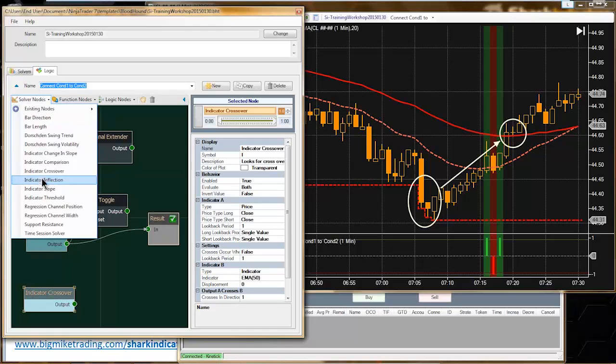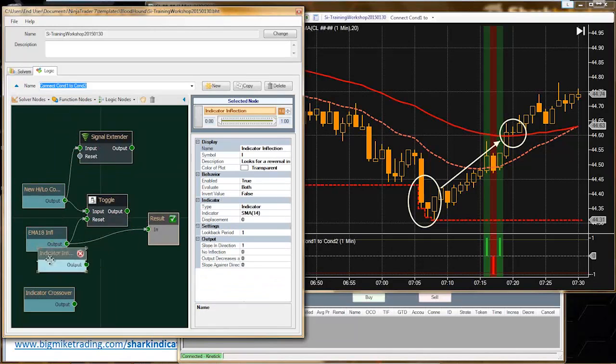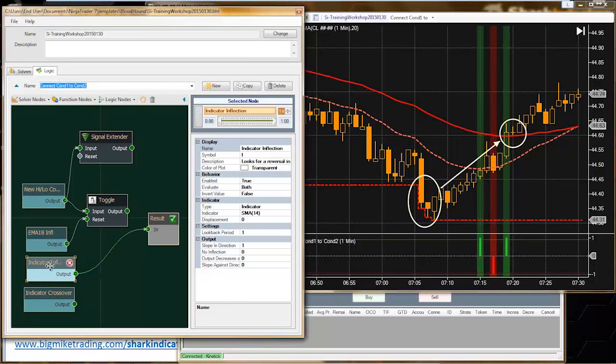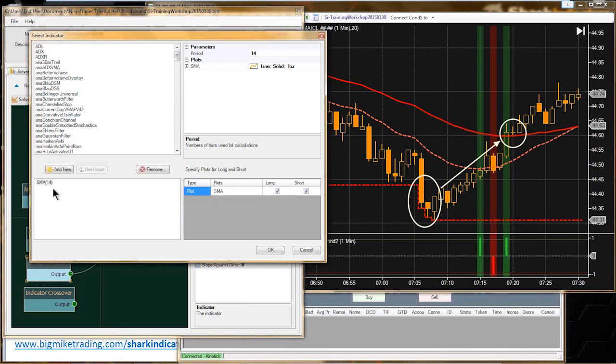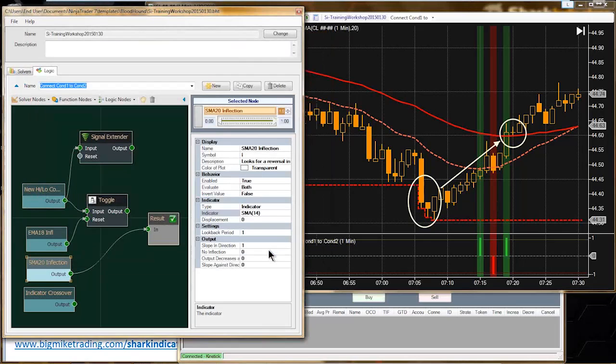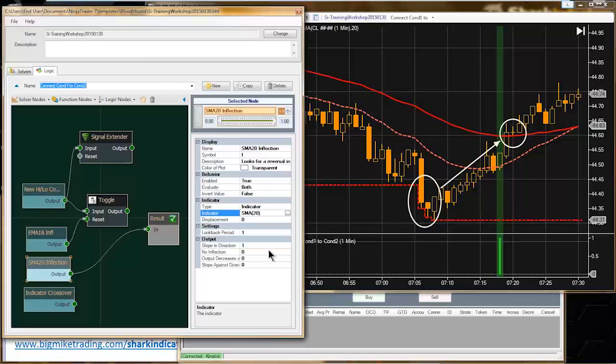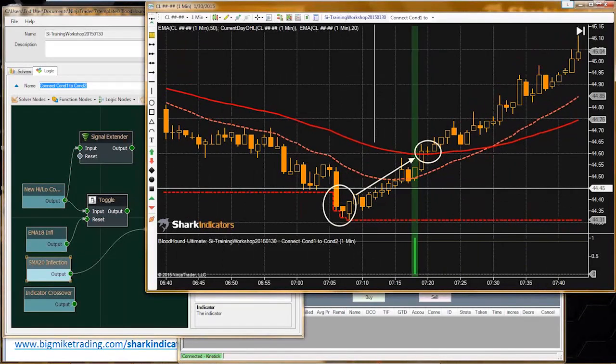So let me try something. Let me try a different moving average. Instead of the EMA, how about if I use the SMA? So let's try an SMA 20. I'll change this SMA to a 20 period. And yeah, great.